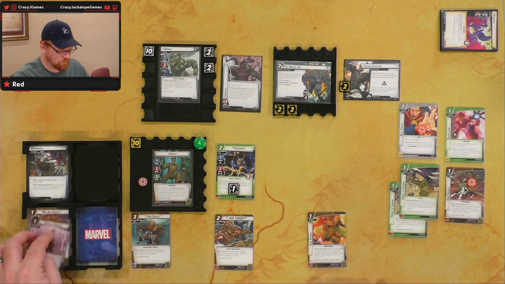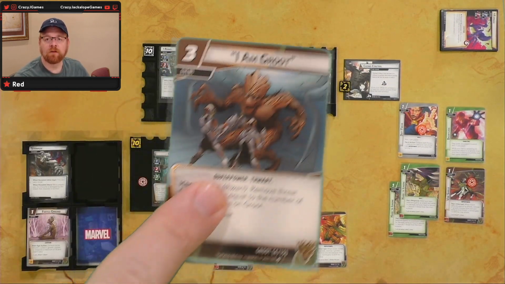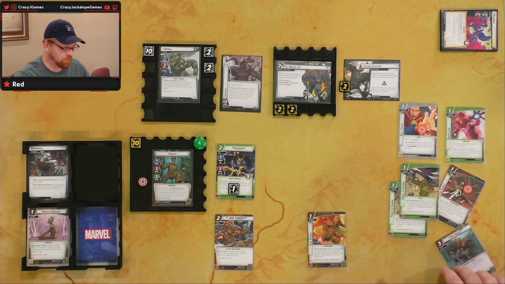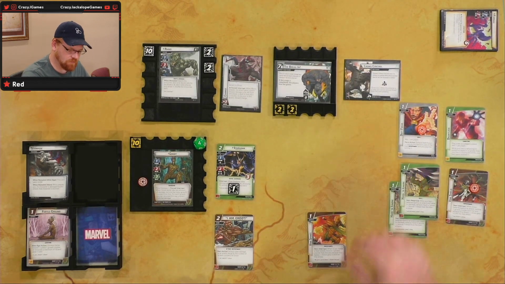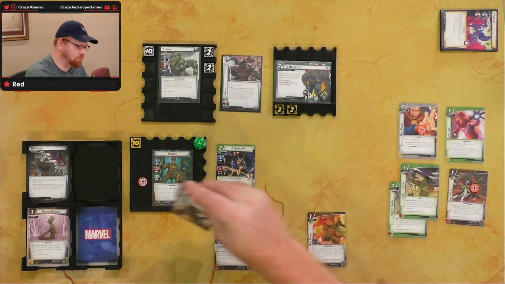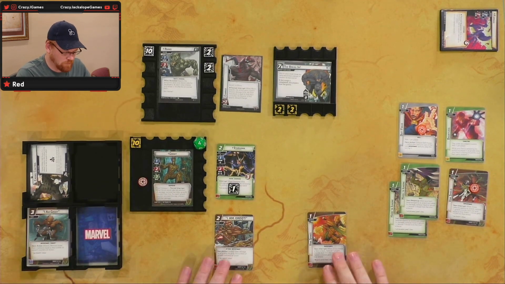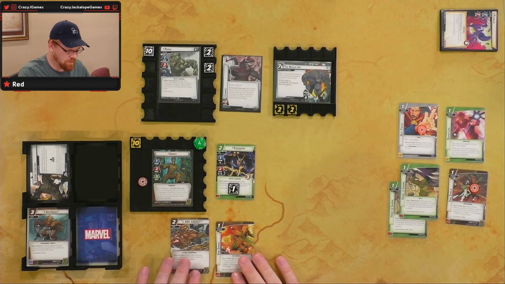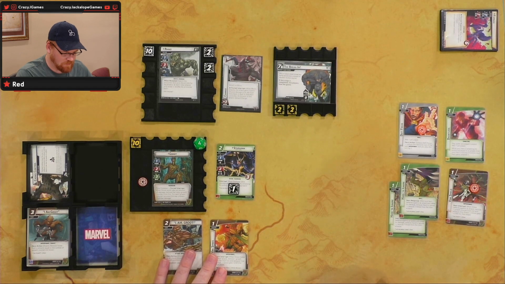So We Are Groot, Fertile Ground, and a Deft Focus is going to pay for this big I Am Groot, which says remove threat from a scheme equal to the number of growth counters on Groot. So I've got 4 growth counters right now, and we're going to take that off of the crowd control. Because the crowd control is kind of messing us up. We would like to use our Hard to Ignores. All right, the other thing we've got coming is a big attack from Rhino coming here pretty quick.